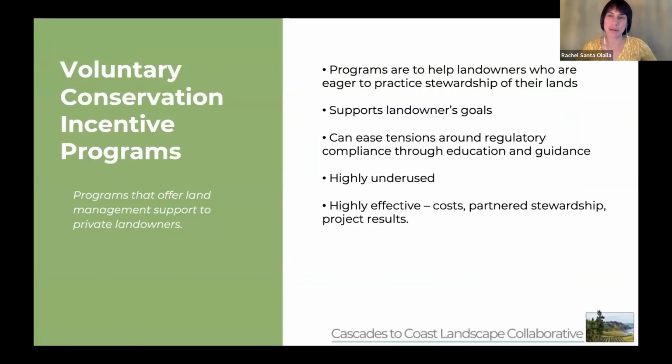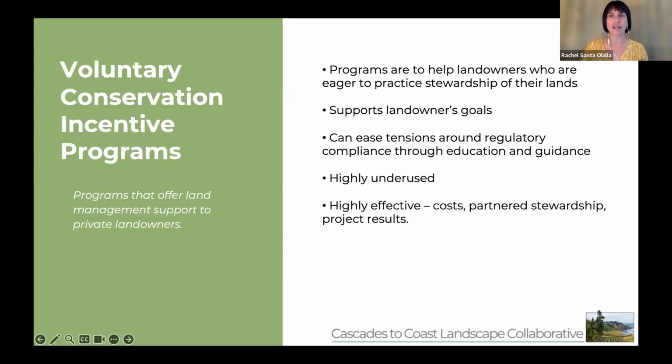The Conservation Program Explorer came from those who were wanting to have all the conservation incentive programs in one place to easily browse through the variety of them. So voluntary conservation incentive programs offer land management support to private landowners. Most of the time they offer a stewardship component to them.